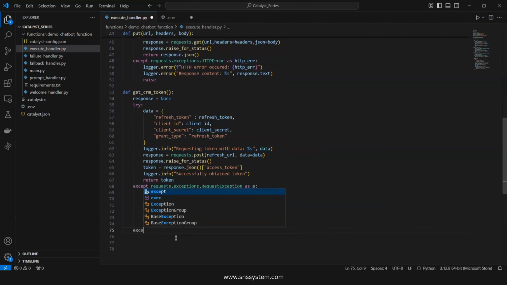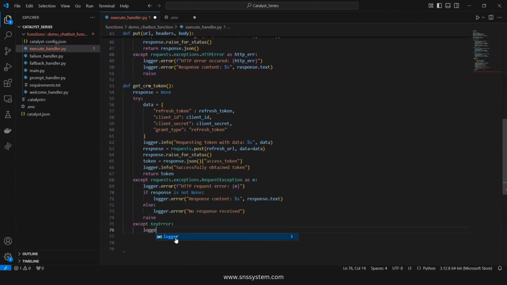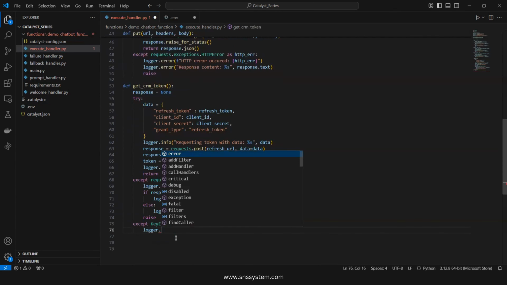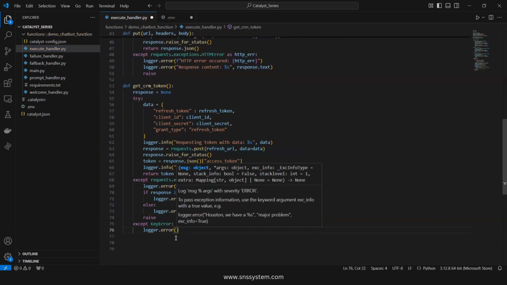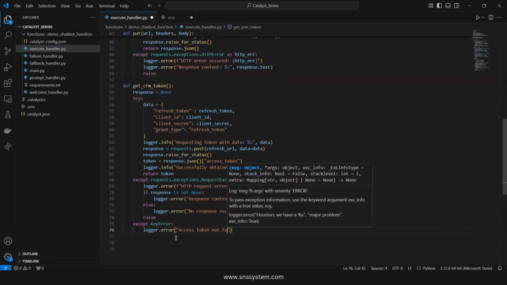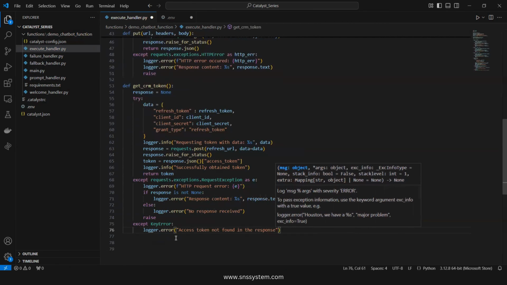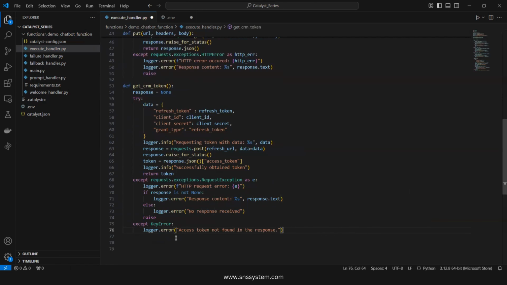And we want to add key error as well. So this will log the missing tokens in the response.